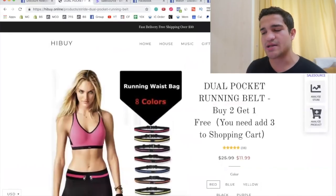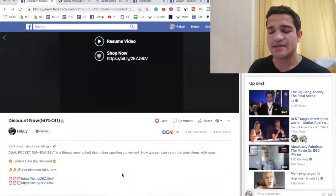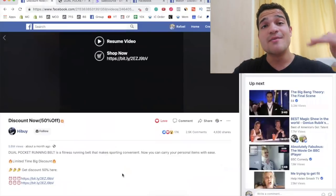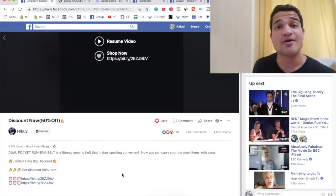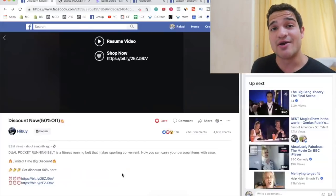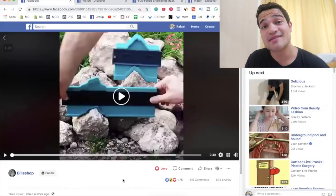The product pages for all these winning stores have very well-laid-out descriptions and features that you should model. This store isn't making money because of its name or logo — it's because of proper targeting and marketing. Consider selling a version of this type of product — it solves the problem of always having to carry stuff in a purse or wallet. Travelers can even put their passport under the belt, hidden under a shirt. A very versatile product.